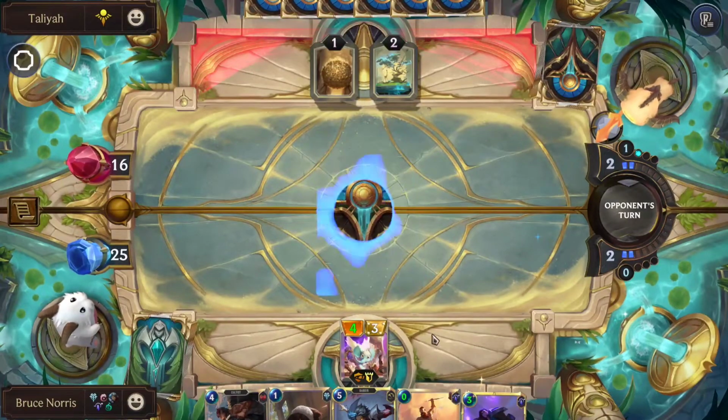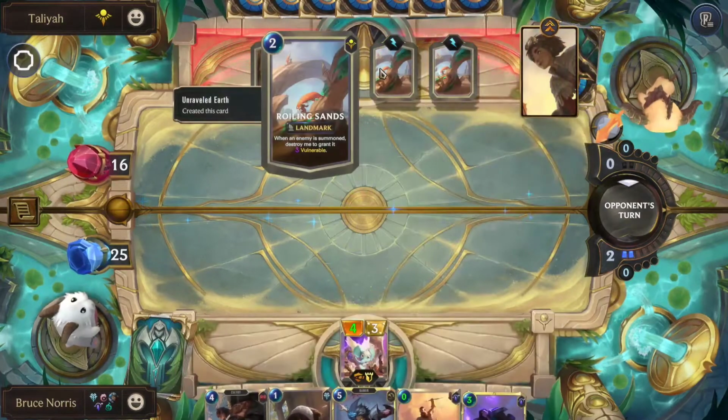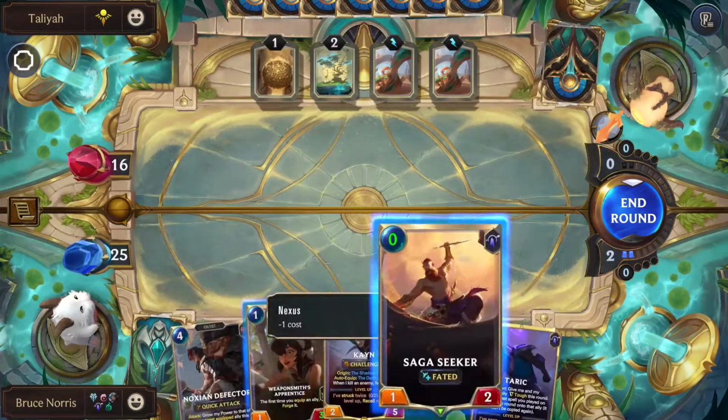Since we don't have enough mana for Tarik just yet, we're going to go for the Saga Seeker despite them eating the Rolling Sands here.